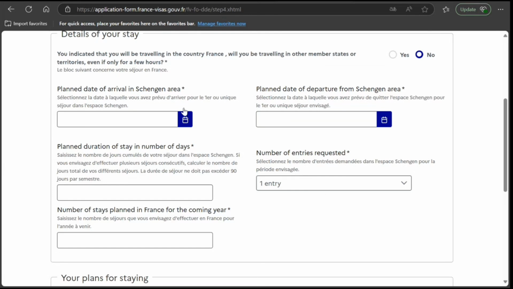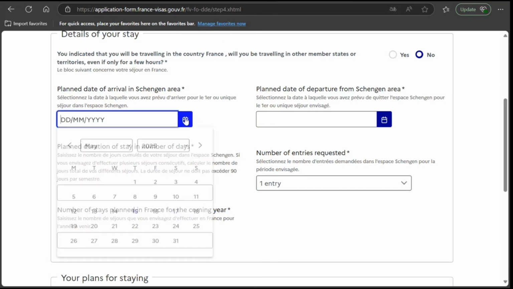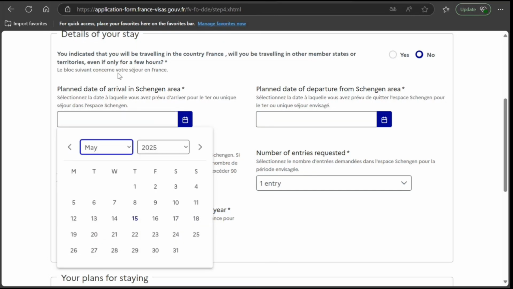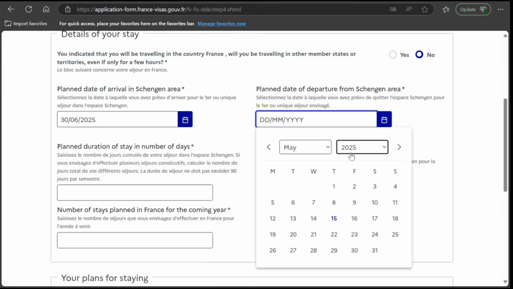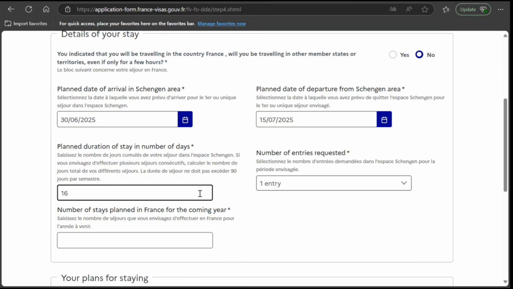Planned date of arrival in the Schengen area. So you indicate you will be traveling in the country from. Will you be traveling in other member states or territories, even if only for a few hours? I select no, but do it as per your own case. Planned date of arrival, let's say June 30. Departure, let's say July 15.